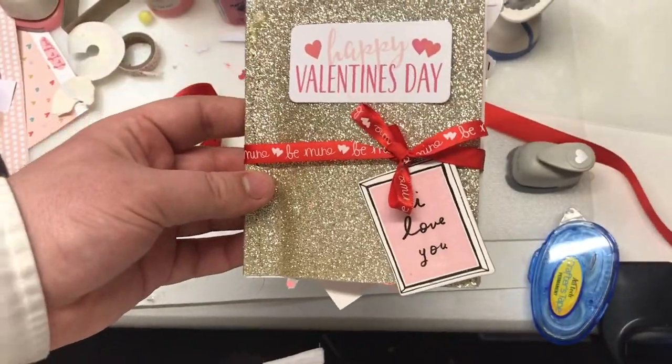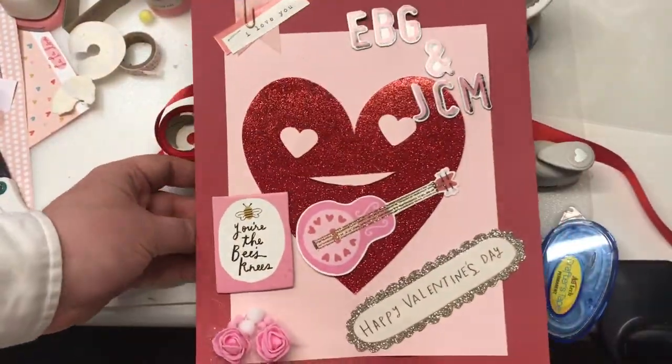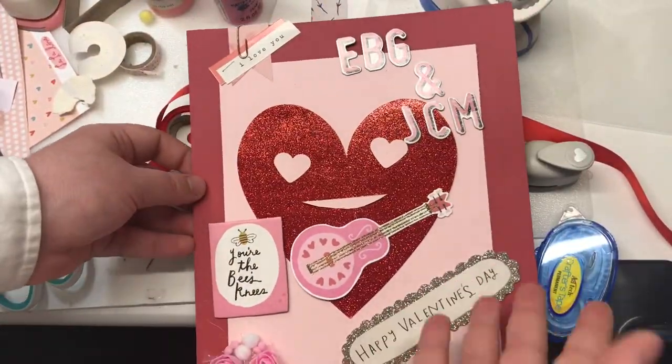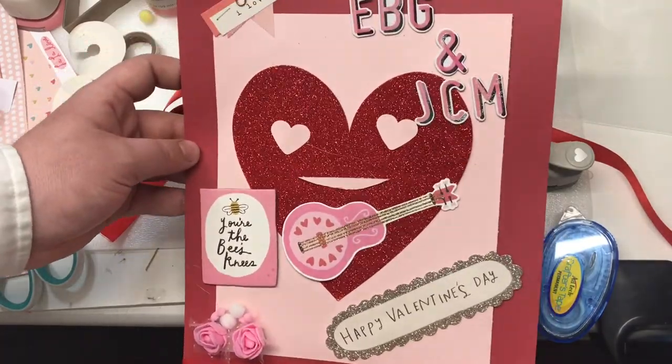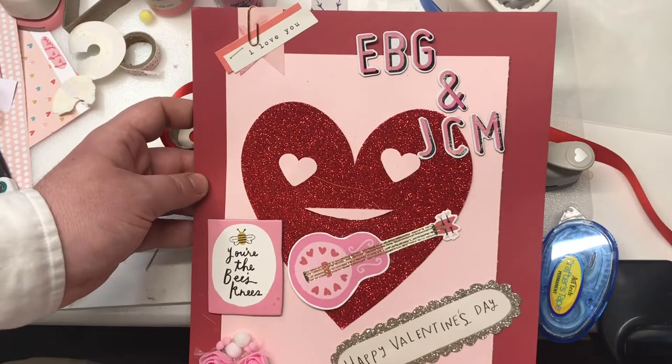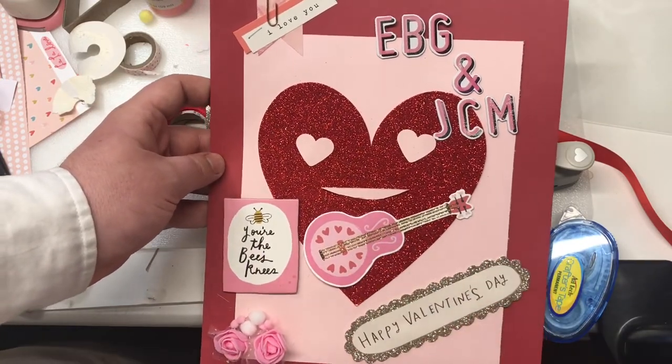So that's my completed Valentine's card for her and my bigger one for her. I'm really sad to see that you guys couldn't have watched this beauty being made and how strange it was putting these hearts on this heart, on the hearts on the heart playing the guitar.